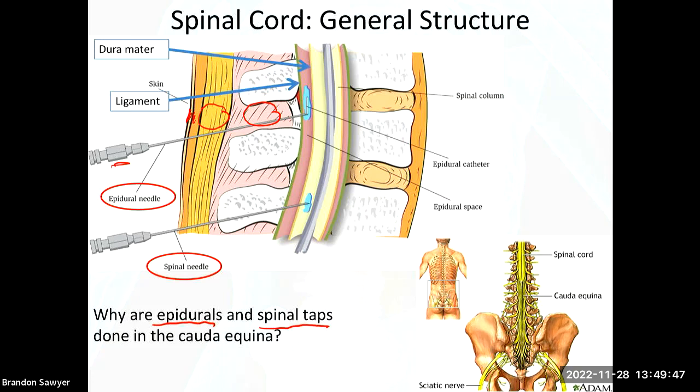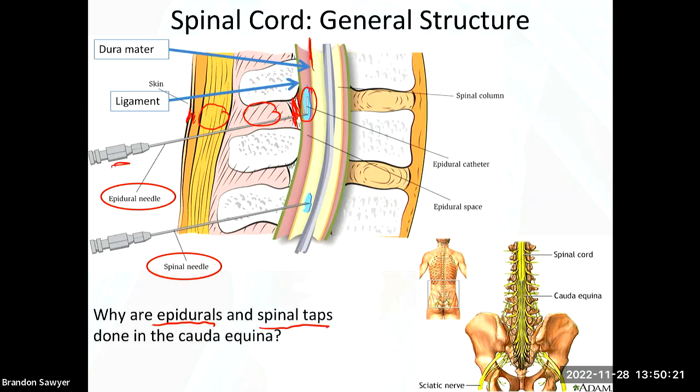Okay, and then you can see that the dura mater is shown right here. That's this yellow one. We'll talk about those different maters in a second, but those are different linings that help protect our central nervous system. Dura mater is the most exterior one. So when we have something called an epidural, that means it's outside of the dura mater, right? So you can see that needle is going in. It's passing through all those different structures we just talked about, through this big ligament too. There are some big ligaments that hold the vertebrae together. So it passes through that, but then it should stop right there.